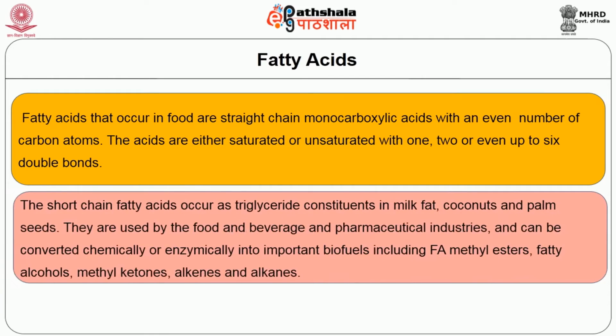The short chain fatty acids occur as triglyceride constituents in milk fat, coconuts and palm seeds. They are used by the food and beverage and pharmaceutical industries and can also be converted chemically or enzymatically into important biofuels, including fatty acid methyl esters, fatty alcohols, methyl ketones, alkenes and alkanes.